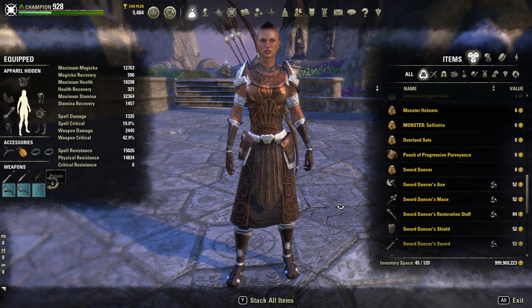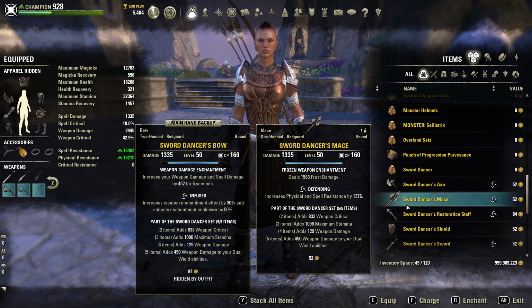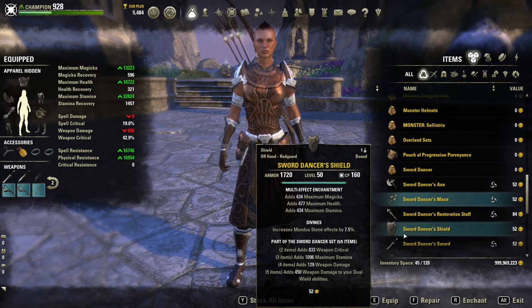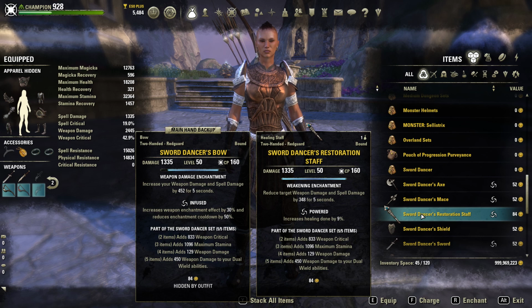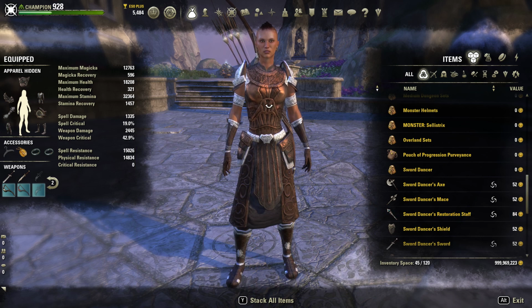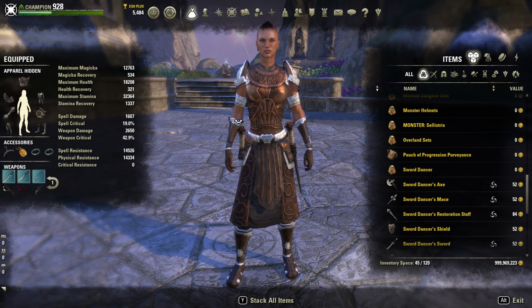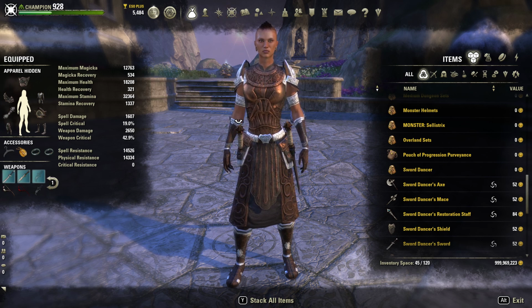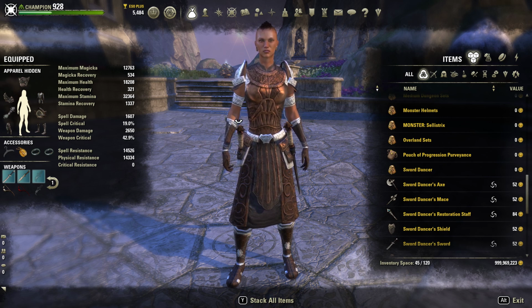So now I also run an axe and mace for when I'm tanking, along with the sword and shield. And then when I'm playing healer, I run sword and shield with resto staff. And that's how I run it. And I'll go and respec into those if I need to. Most of the time I don't need to, because I'm a warden. I can actually play stamina healer. And like I said in that other video, I showed this build just like it is, tanking, healing, and doing damage, all in a normal dungeon by myself. And I can promise you I could even do it in veteran if I really wanted to.